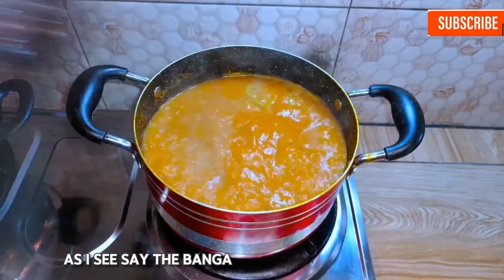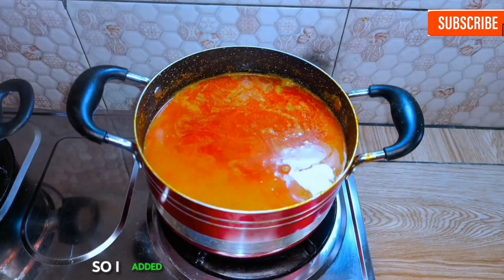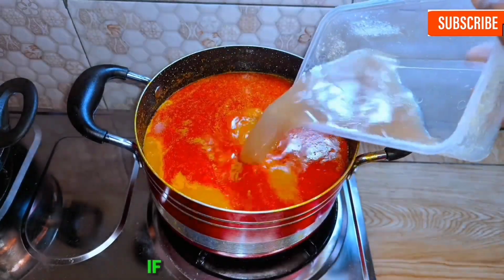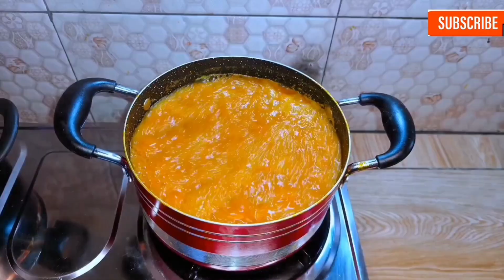As I said, the banga has boiled well, so the next thing I do is add my ground pepper. I blend that same pepper with some onions, okay? So I added it to the palm extract instantly. Then I have some meat stock in the fridge. I just add it to the rice. It's optional. If you don't have that, no problem. I added salt too so that everything will boil together. Then my seasoning cube, so everything is boiling together.